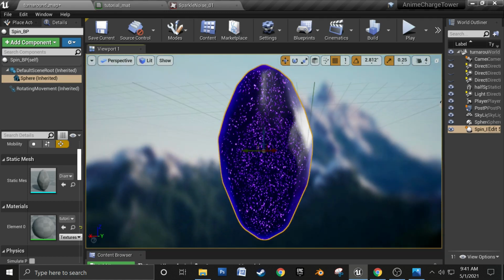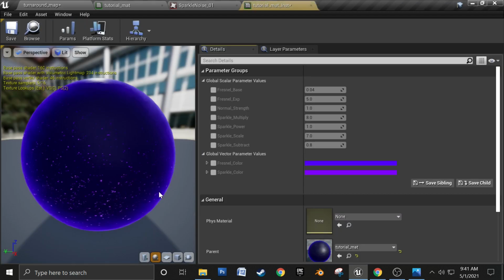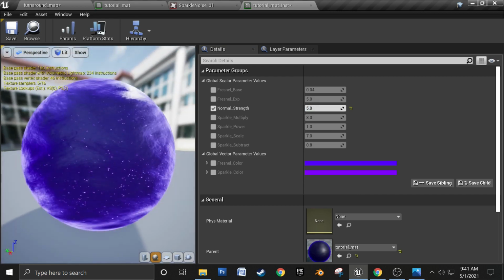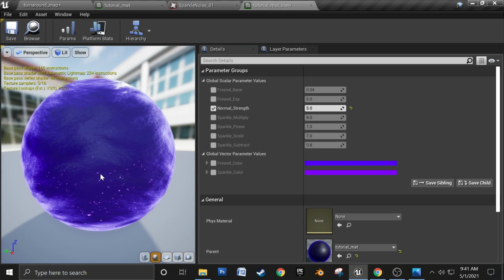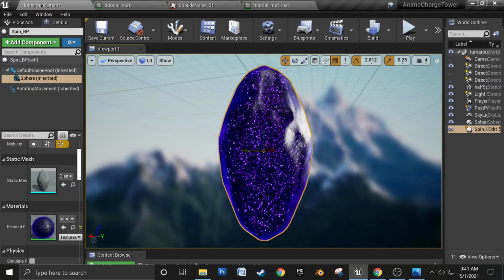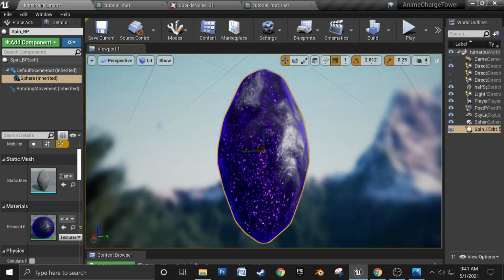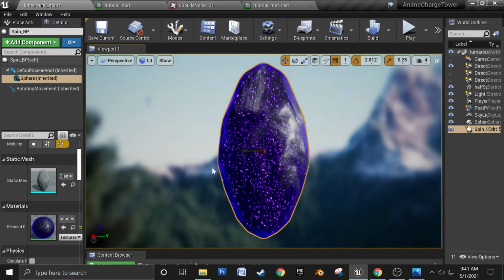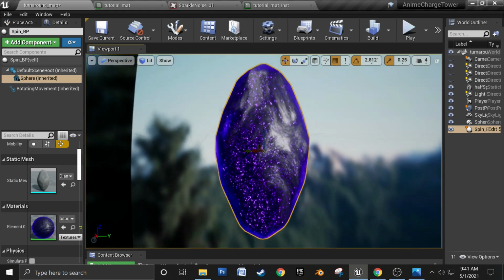Kind of hard to tell it's happening, and that's fine. That's why we made the parameterized version, right? Because we can go in here to normal strength, and we can be nuts and crank this up to like 5, right? And you see how this edge now has that kind of texture to it. That's what the normal map is giving us, and we can go back to the world, and we can see that texture now a little bit, right? That's what we're looking for, just a little kind of texture along the edges where the lighting can kind of play on our stone.